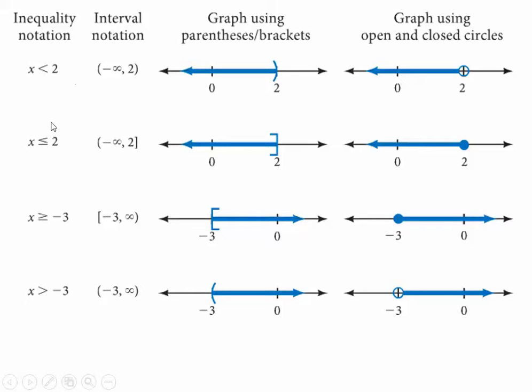Okay, so we've got to do a few things here. First of all, something called inequality notation. If you say x is less than 2, the interval for it, you think of interval going from like the smallest to the greatest. Okay. So if you say I want all the numbers that are less than 2, in interval notation, what that means is you start off at negative infinity and you start going all the way up to positive 2 and you put in a parenthesis. And a parenthesis means you're not including that 2.